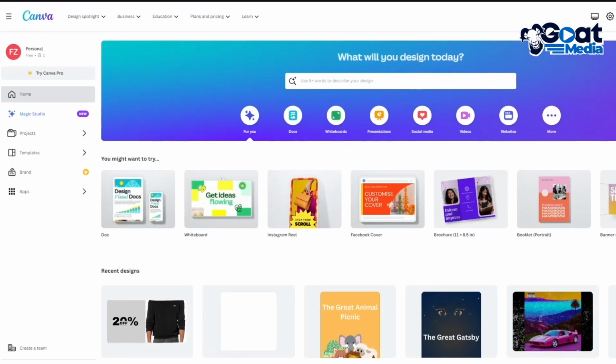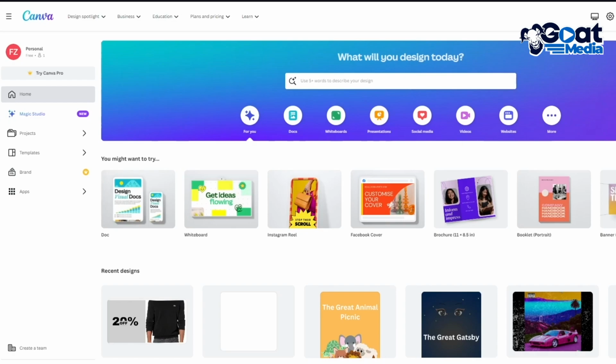Now, as you can see in front of you, I have Canva opened. So, clearly, we are going to be using canva.com. In my opinion, canva.com is one of the best softwares out there, which allows you to actually create some really good marketing schemes. And we're going to be using it to its full depth. So please do make sure to fully watch this video till the end so you can get the whole gist and concept of how this is going to work. So without further ado, let's get straight into this.